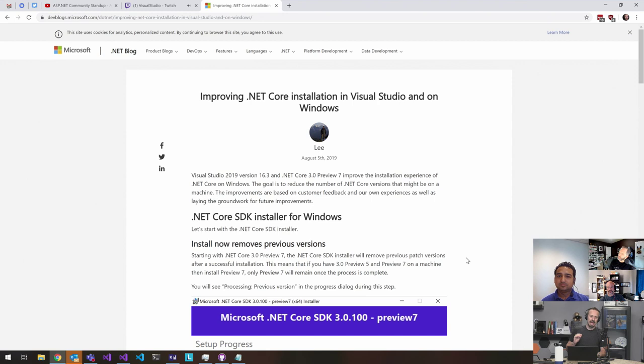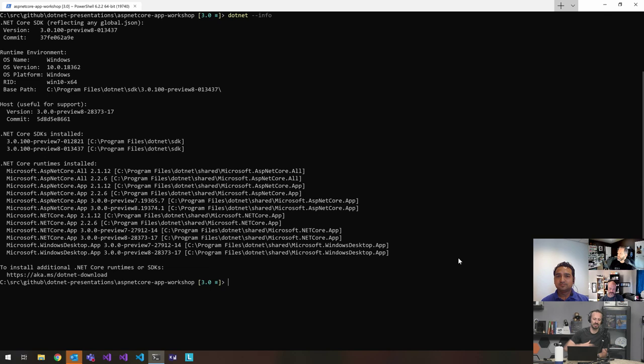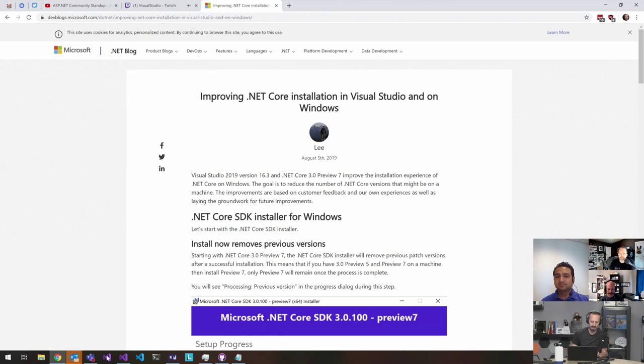Everyone who has used Visual Studio and .NET Core will be familiar with the proliferation of .NET Core versions that they end up with on their machine. And they go over to their favorite command line and type dotnet --info, and it scrolls for pages and pages, especially if they use 2 different versions of Visual Studio. You can see down here in the taskbar, I have 2 side-by-side instances installed. For what it's worth, this one on the left is the public preview channel of Visual Studio, and the one on the right is the internal preview channel of Visual Studio.